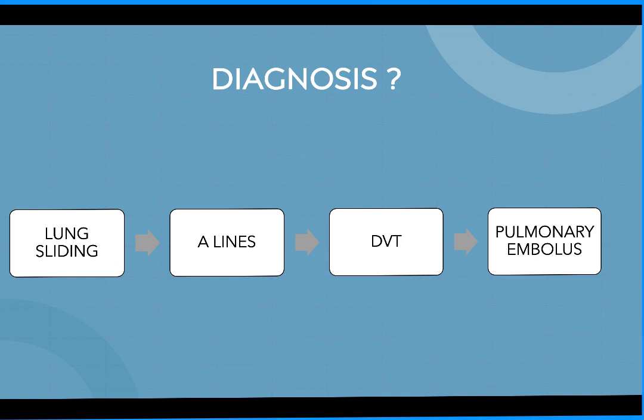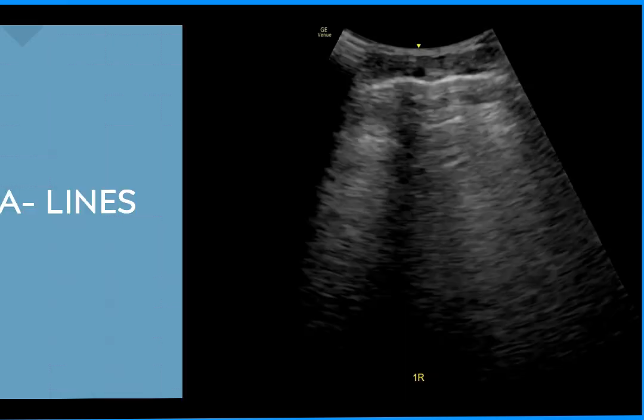They recommended that you could do that. However, they did not do that. And since we're going over the BLUE Protocol specifically, that's why I am using this algorithm, because that is what they did in that study. So please do not cut my head off. How to evaluate for PEs using cardiac ultrasound is a completely different lecture that we can go over. Also, how to appropriately evaluate for DVTs is another lecture. We're just pulling pieces that were done in the BLUE Protocol and going over them in this lecture, okay? So please do not cut my head off for doing it that way.